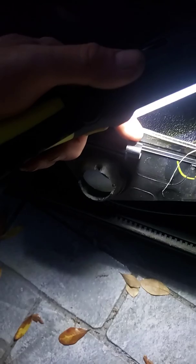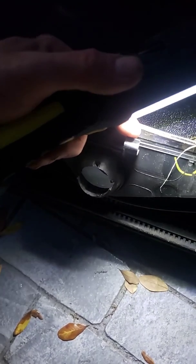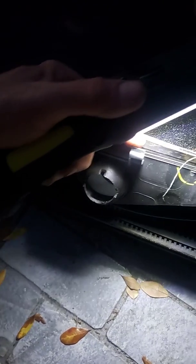I ended up using, believe it or not, those little plastic pieces that come attached to sockets, when they sell them separately, or you could use a credit card or an old one. I used that to just gently push down the tab while I was trying to push it into the windshield. And once you get it under there, just work your way down through the middle, and then once you get them all in, give it a good push.